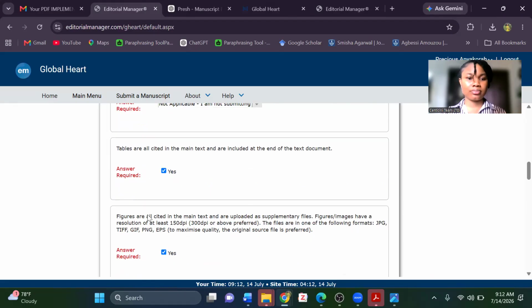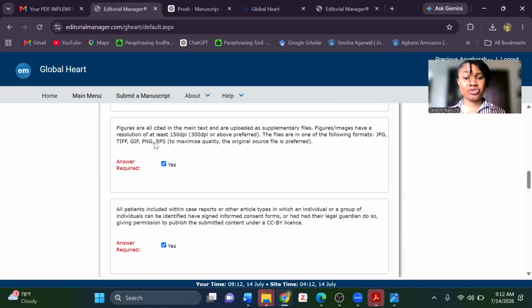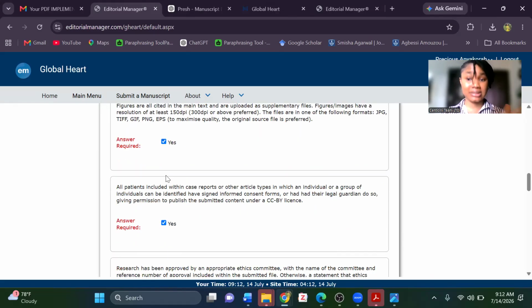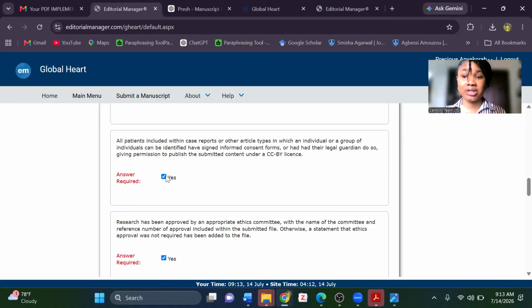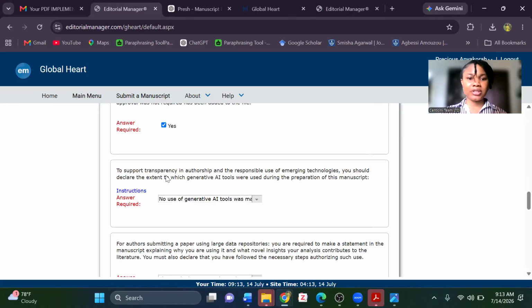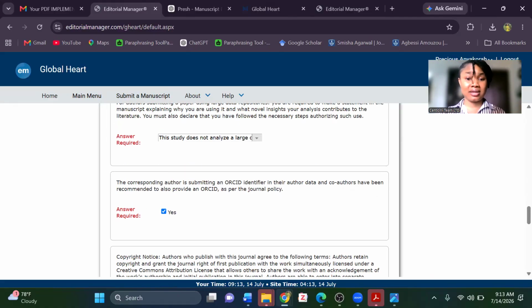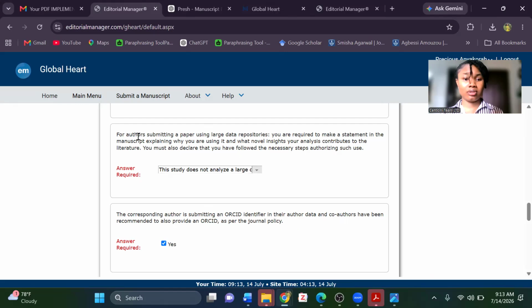And all the instructions here for my paper is yes. So let me not go ahead and start reading them one by one. Okay. So it says here that for the instruction here, you're asking whether I am using large data repositories, but no, this is just a scoping review.